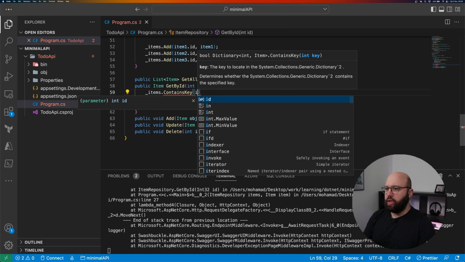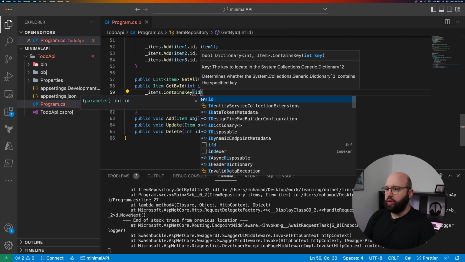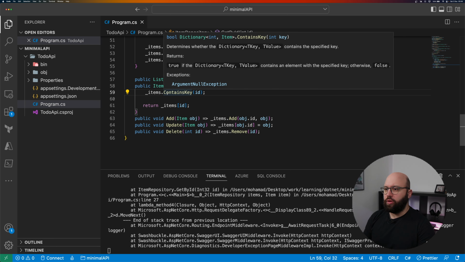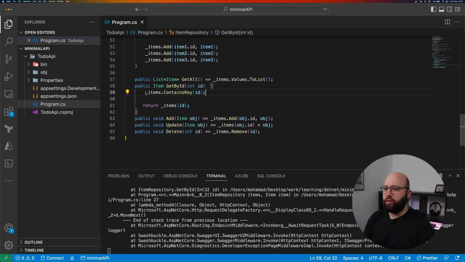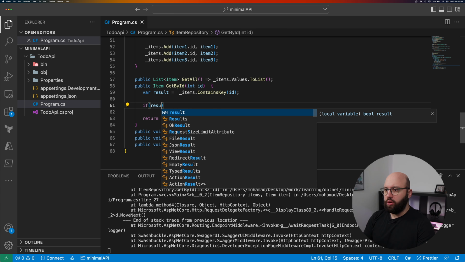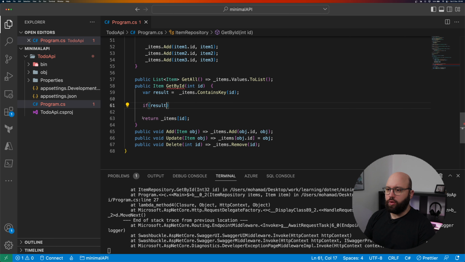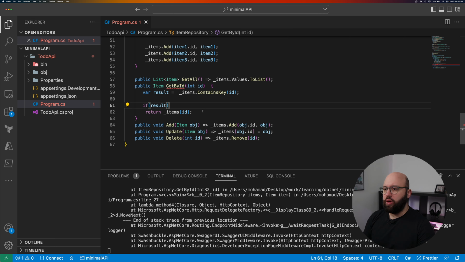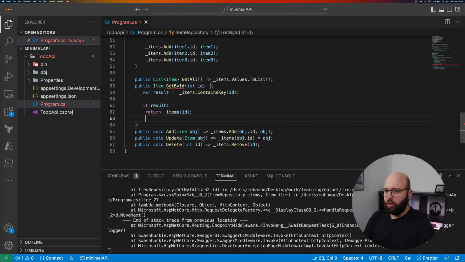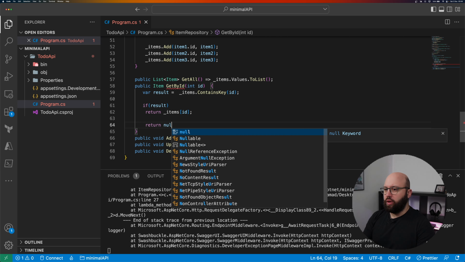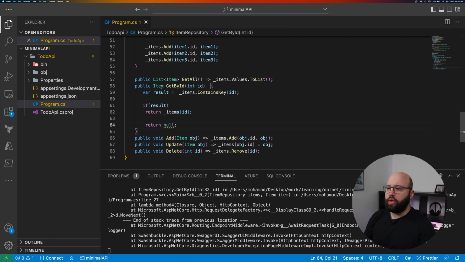And we're going to pass the key, which is going to be item.Id, and this is going to return a boolean. So we're going to say var result. If result is true, we're returning this object, else we're returning null. And here we need to make this a nullable. So I think that should work.